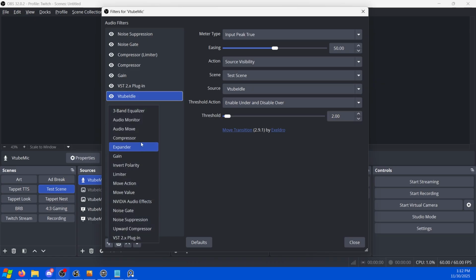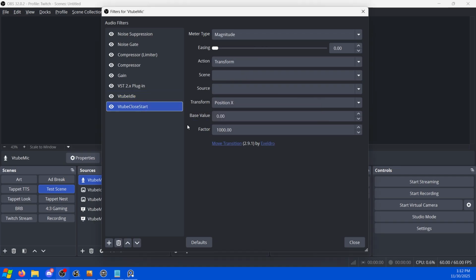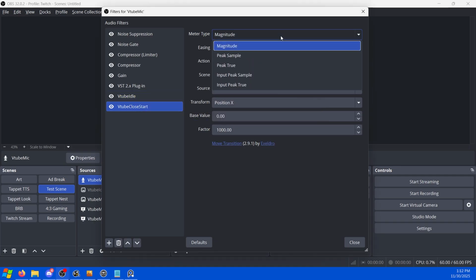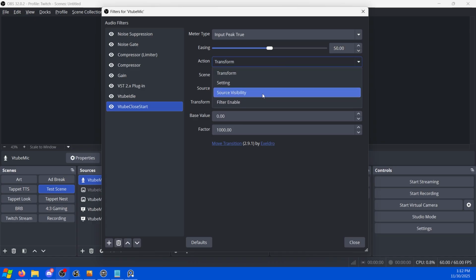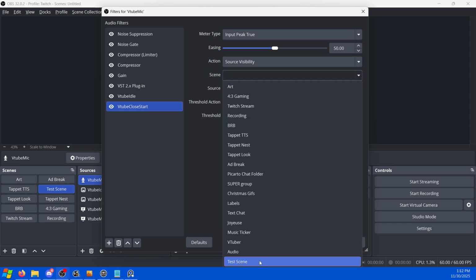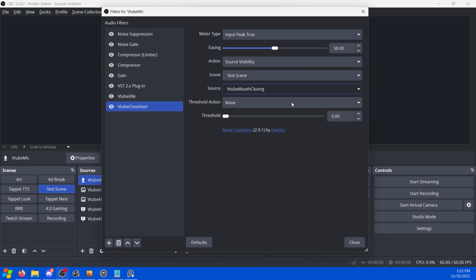Let's set up our next filter here. Another audio move. I'm going to call this one VTube blows start. This is also going to be input peak true, easing at 50 once again. Action to source visibility. The scene is the test scene, and the source will be VTube mouth closing.